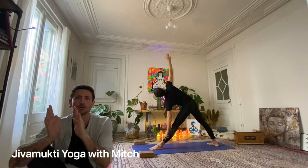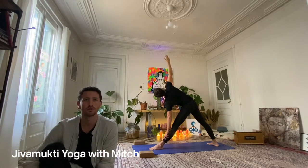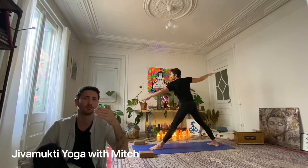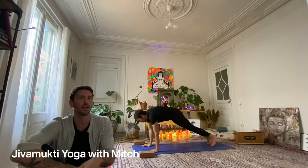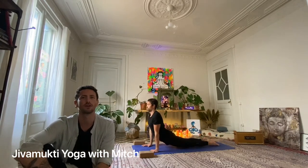Keep lengthening both sides of the body forward, keep reaching the crown of the head forward. One more deep breath here, good. Now inhale, press the feet down, lift yourself up. Exhale, warrior two. Inhale, take the hands to the floor, step back into plank. Exhale, lower chaturanga. Inhale, upward facing dog.